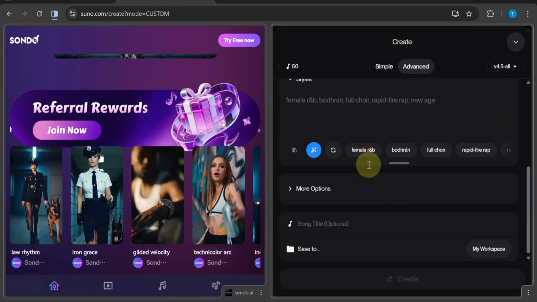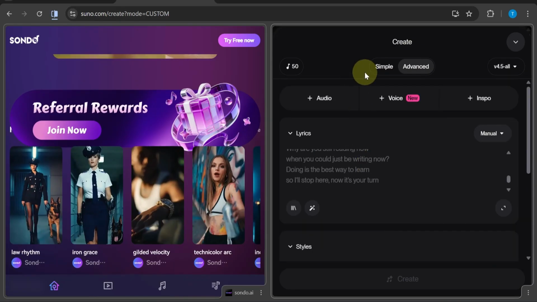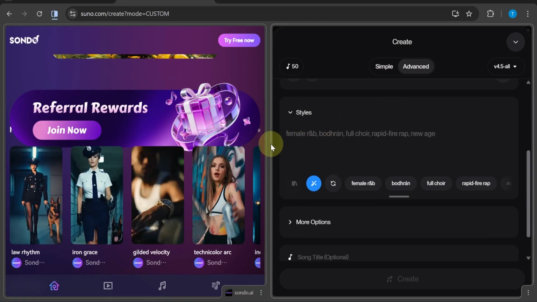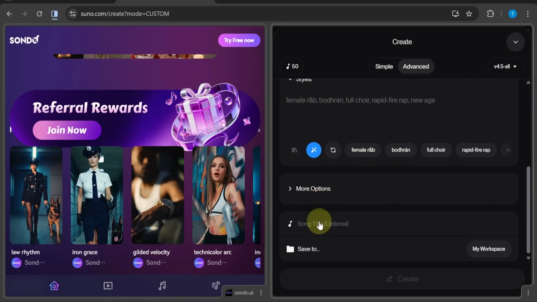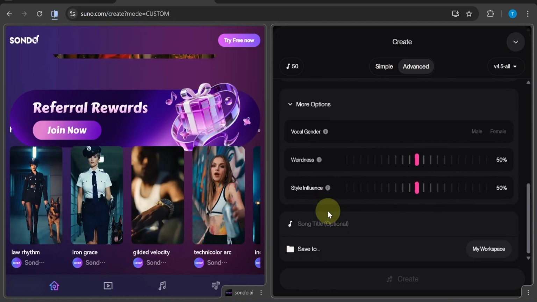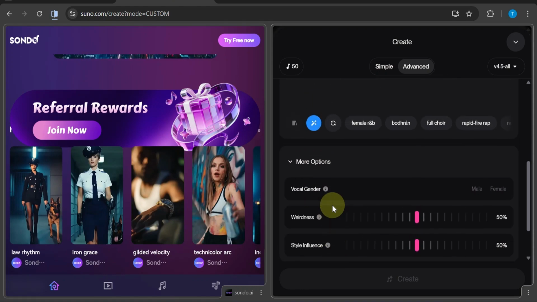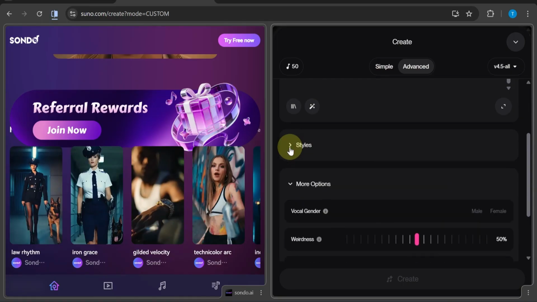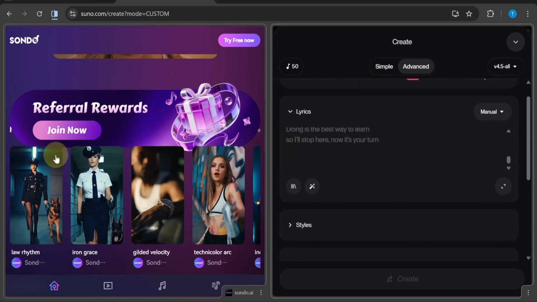Let's start with Suno. Suno is easily one of the most popular AI music generators right now. You type in a simple prompt, something like emotional piano song about heartbreak, and within seconds, it gives you a complete track. We're talking vocals, lyrics, and full instrumentation all generated for you. What makes Suno stand out is how finished everything sounds. It doesn't feel like a rough draft, it feels like a song you could actually upload or use immediately. For content creators, that's a huge advantage.